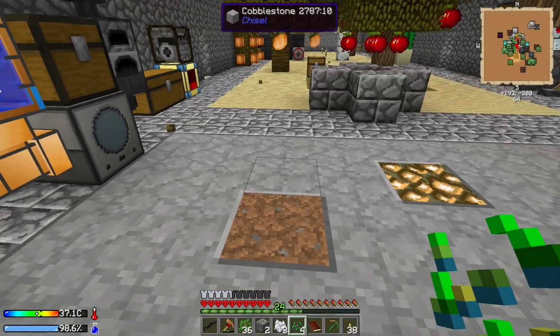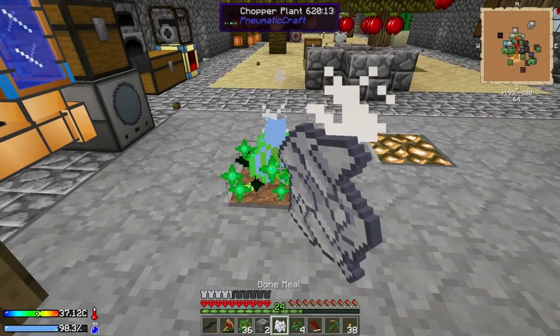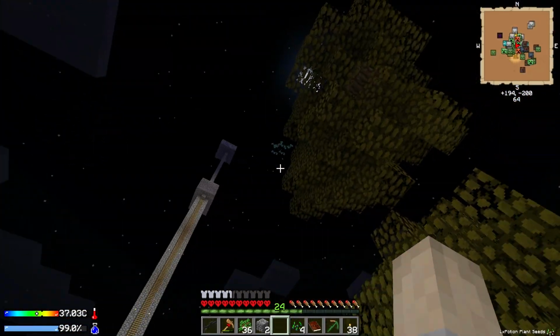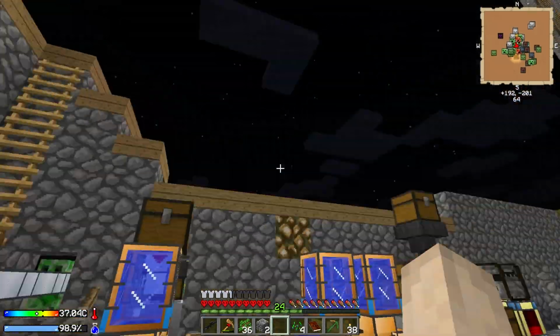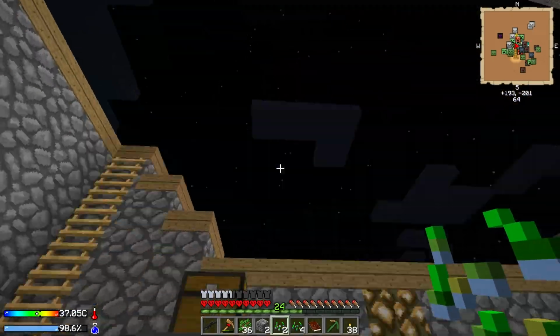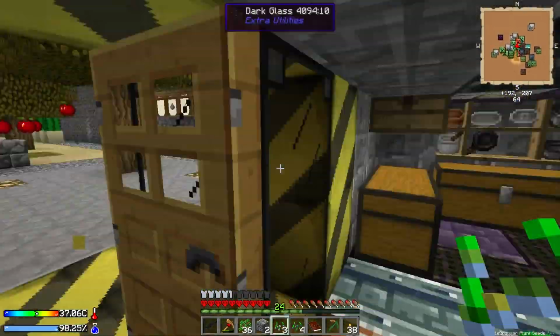Let's try out the chopper plant seeds. See what they do. 1, 2, 3. What the hell? Interesting. So basically just like spurted out some seeds. That is weird. That is really weird.